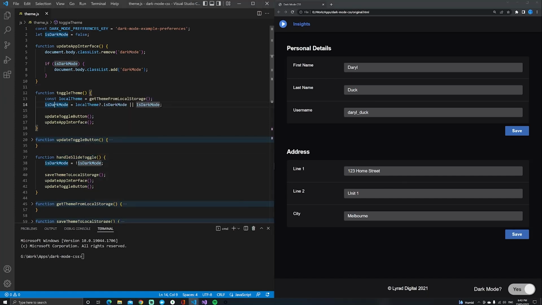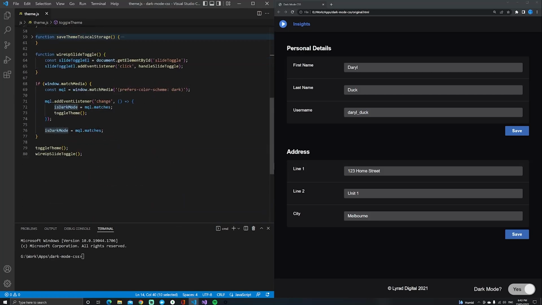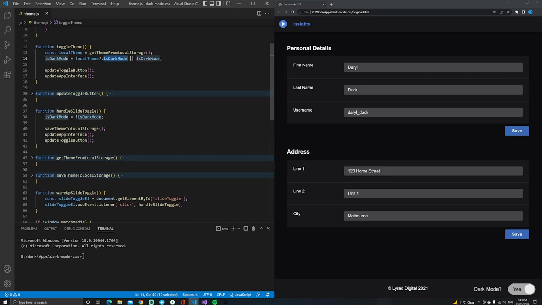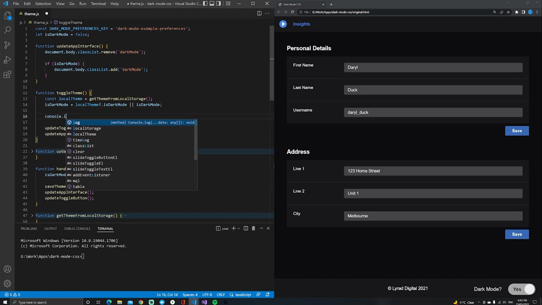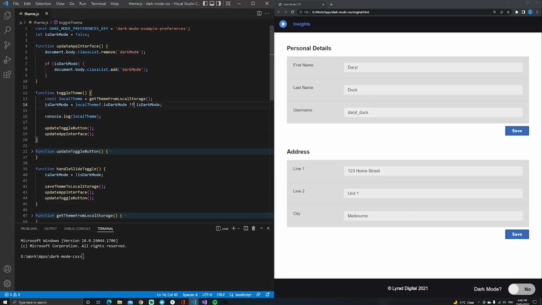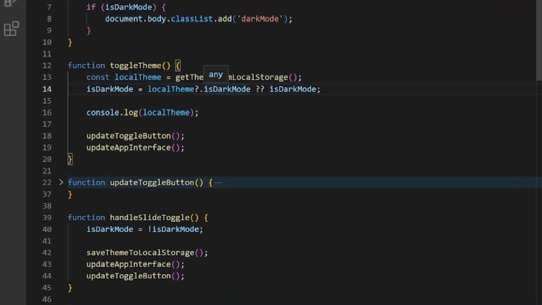What is the bug? isDarkMode equals localTheme.isDarkMode? Okay, interesting. Just give me a second and I will work this out. Okay, I sorted it out. It was just my mistake, a little bit of a JavaScript error. Here, I had a double pipe instead of a double question mark, which checks for nullable. So what was happening is this was evaluating to false, and then it was just using whatever the current value was before it got here. Bit hard to explain, but basically this needed to be a null check or an undefined check, so I had to use the double question mark, not the double pipe. So it's just a bit of a JavaScript issue there.